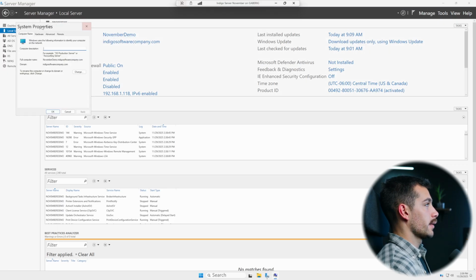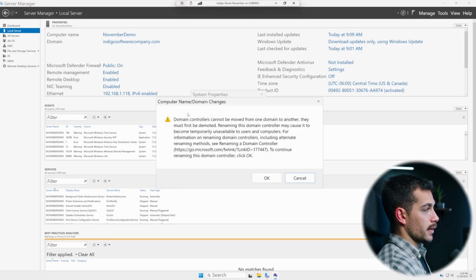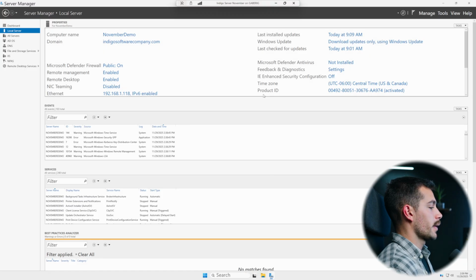And if I just simply click into this, I can change the computer name. Again, we're getting the message about domain controllers. This is what I just mentioned, but here we could rename our PC, rename our server, and then it would prompt us to restart. So this is the very first thing that I typically do. This is going to prevent headaches in DNS and Active Directory.